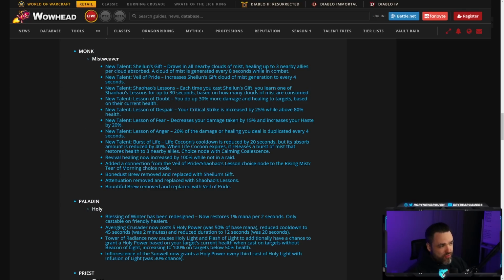New talent, Burst of Life. Life Cocoon's cooldown is reduced by 20 seconds, but its absorb amount is reduced by 40%. When Life Cocoon expires, which is kind of like the PvP talent, it releases a burst of mist that restores health to 3 nearby allies. It's a choice node with Calming Coalescence. So you'll be able to choose between Calming Coalescence and the new Burst of Life in the Mist River tree. It'll reduce the cooldown of Life Cocoon, make it weaker, but when it expires, it heals an AoE.